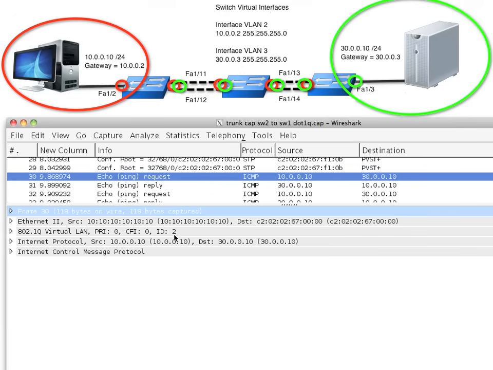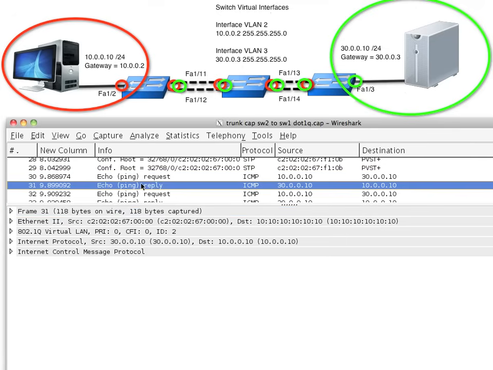You'll notice there that unicast gets forwarded layer 2 wise to the logical interface on this middle switch. The middle switch routes it between VLAN 2 and VLAN 3 interfaces, the logical layer 3 interfaces, and then it forwards the packet onto the final destination using the layer 2 MAC address of the destination on that local subnet.